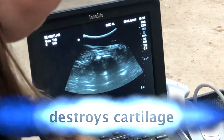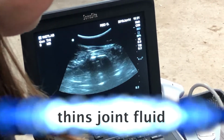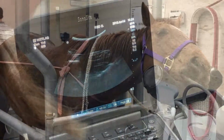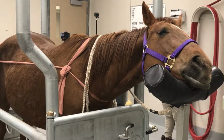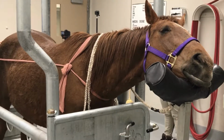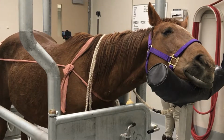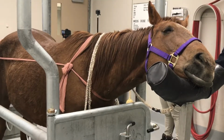because ultimately the medication that you're putting in there is going to destroy cartilage and it's going to thin out joint fluid. So ultimately what ends up happening is you do a joint injection, you get great results from it, but then you have to keep doing it because now you've destroyed cartilage, you've taken the joint fluid down, and so now you're going to have to redo this procedure every time this animal starts to have problems.